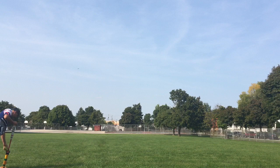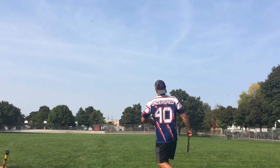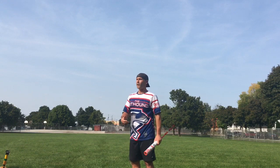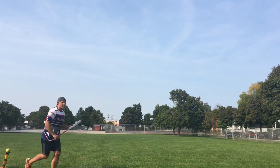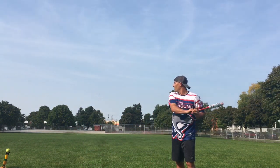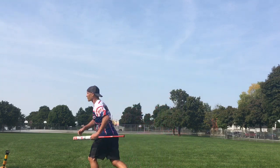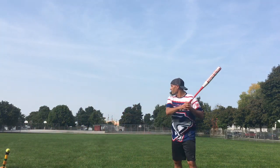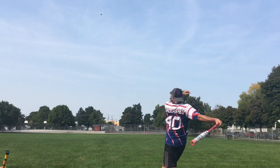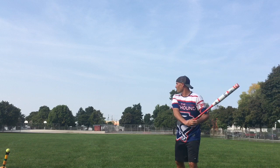All right, two more for the Budweiser. Away, Budweiser. See, I think this is going to be a good one because that was off the end of the bat. I did not hit that well at all. I look forward to getting this one broke in. Hey, that one got it too. That was a softer ball. Let's give another one here to the Budweiser. Boy, Budweiser, I look forward to seeing where you go. That away. Hey, let's give it another one. We got three in a row there. You know, I'm up in Milwaukee, so, you know, it's Budweiser. Budweiser on a roll! Yes! See, I feel like it's a nice and consistent bat. That's what I felt with the Ambassador. Nice 1 ounce end load.